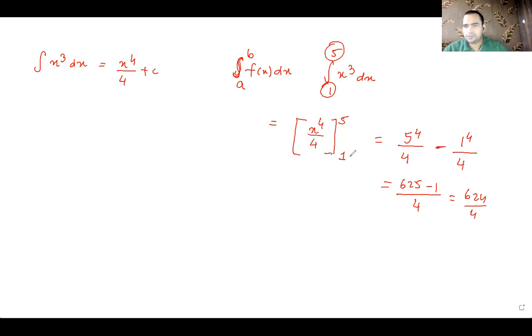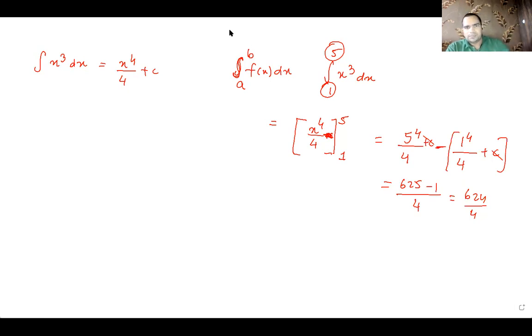Your first thing is that you don't put a constant here. You don't put a constant. The only reason is that even if you put a constant here, it will be plus c, and at the end, if you subtract the both of them, it eventually gets cancelled. So we don't need a constant in the definite integral. So number one is that when you evaluate this, there is some significance of this value that you have got.